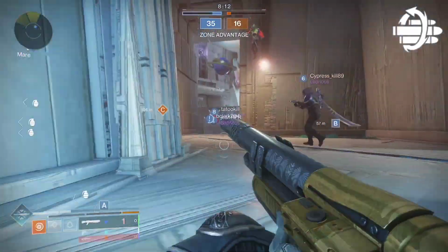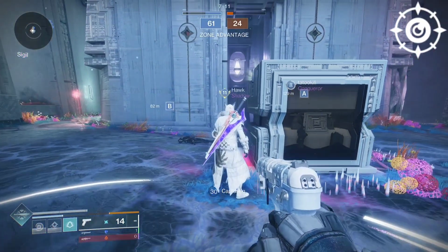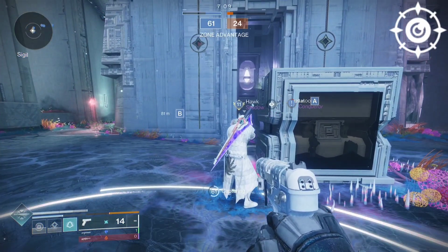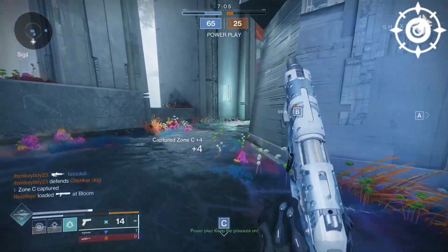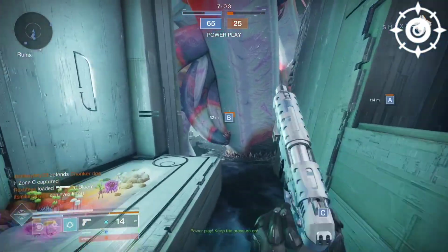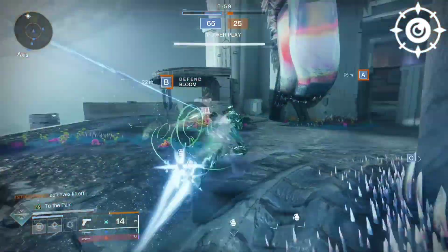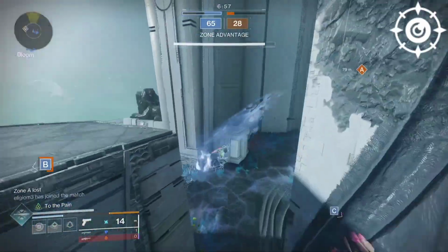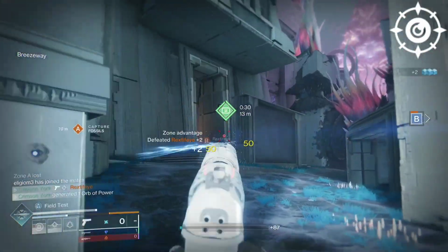Precision Instrument, previously I liked this on Heliocentric. I'm sure it would feel fine on this weapon. I don't know if it actually changes the TTK a whole lot. I just think it's for ease of use, for a little bit of damage fall off. If you want extra damage fall off, just go for Closing Time to give you that little bit of range. You'd probably feel that more than you would Precision Instrument because you lose the stickiness.